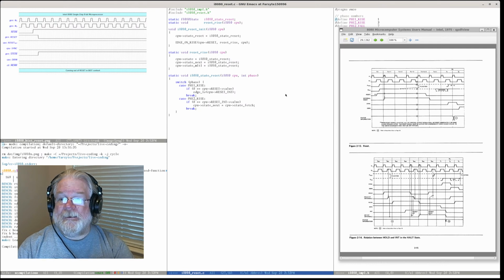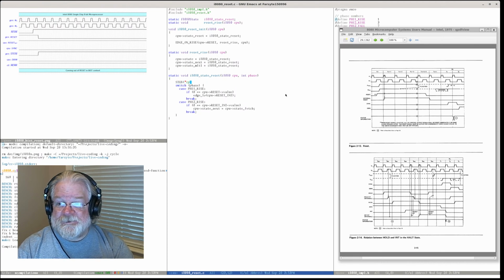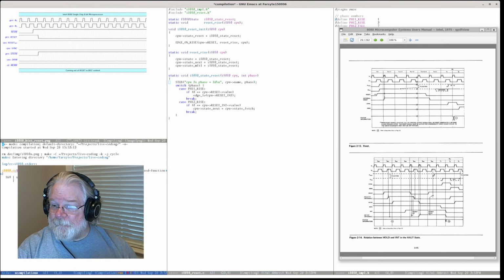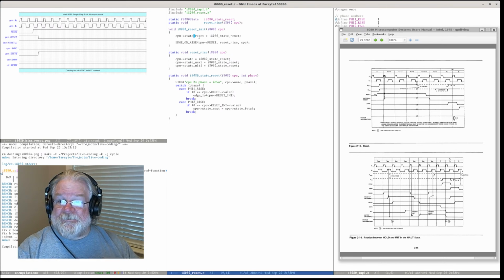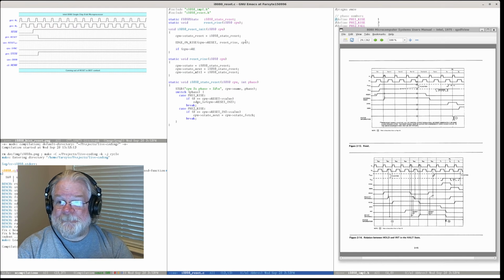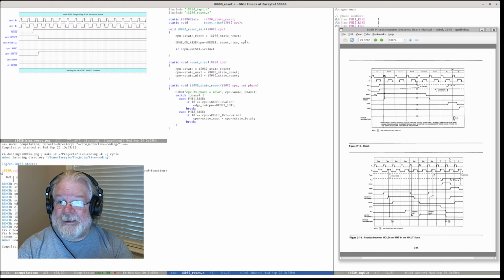I'm going to put some stubs back in. Stub CPU %s phase equals %t. So we called reset init, and this set state reset, but it didn't set the rest of them. So what I think I'm going to do is I'm going to say if CPU reset arrow value. So this submodule won't know if that's actually required. I'm just going to try it.